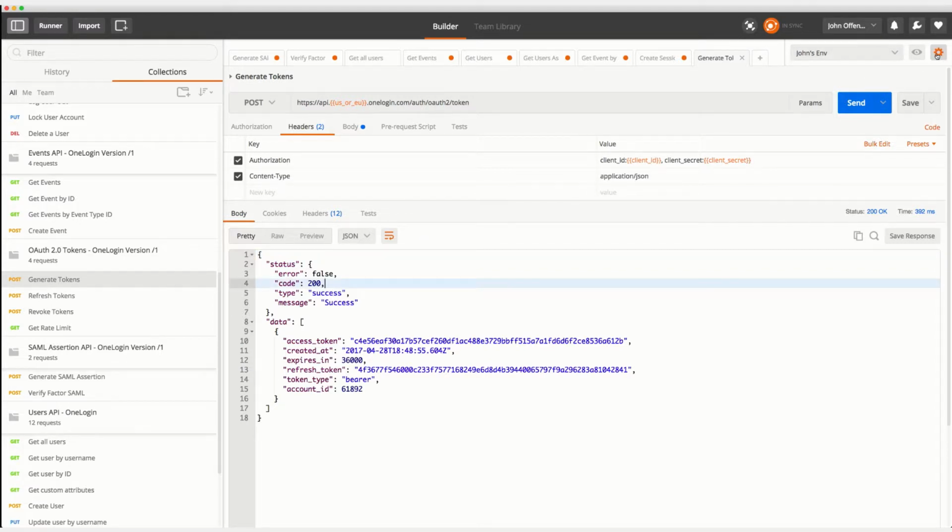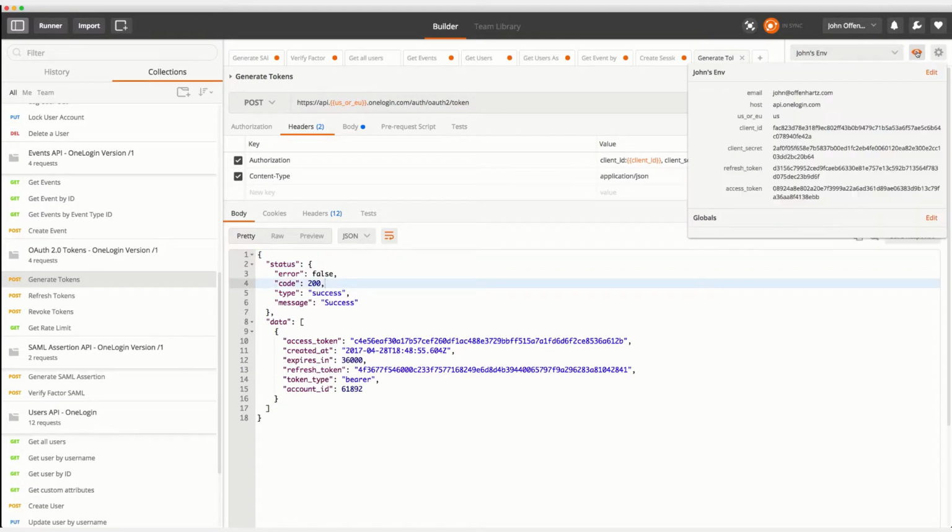So if I go into the settings for my environment and take a look at them, you'll see we've defined a series of variables here. Email, host, the US or the EU shard, for most folks it'll be US, and what my client ID and client secret are. Now these are the client ID and client secrets I was given by my administrator in order to make API calls.